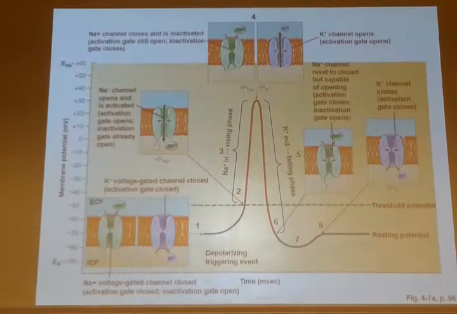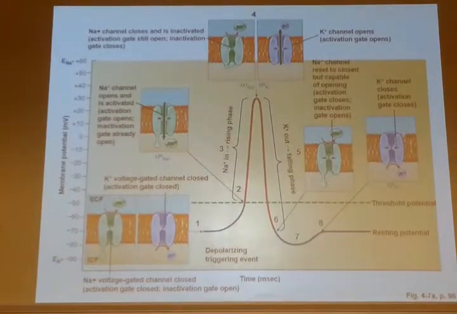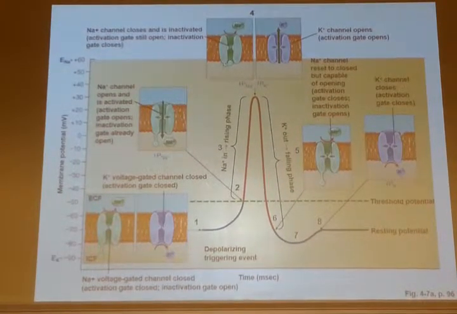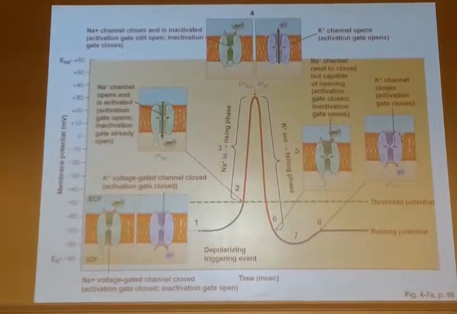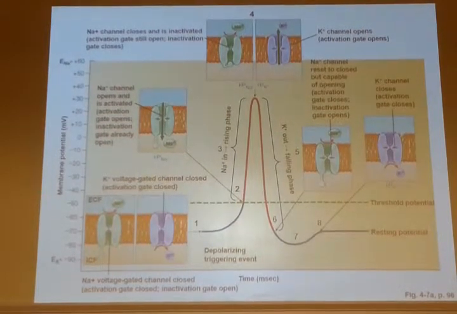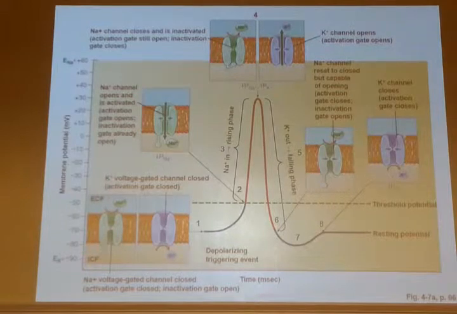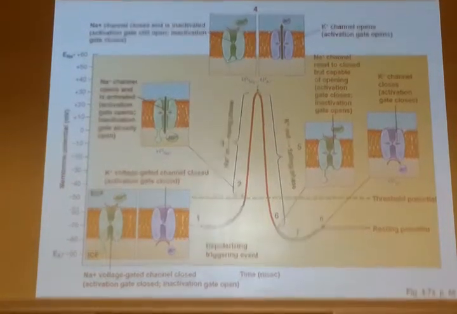So P is talking about permeability. So arrow going up, increase. Arrow going down, decrease. So increase in P, they're talking about permeability of sodium. Permeability is going up because you've opened these voltage gated channels. The permeability to sodium goes down when the inactivation gate swings into the channel. At that point, potassium permeability is increasing.